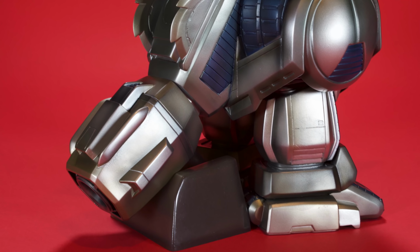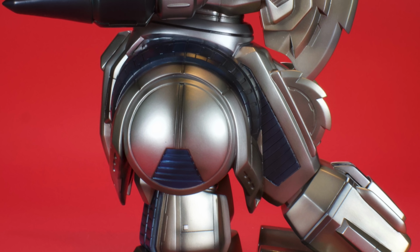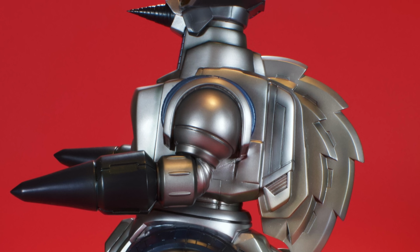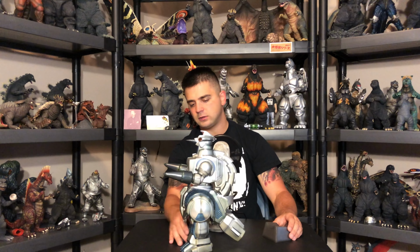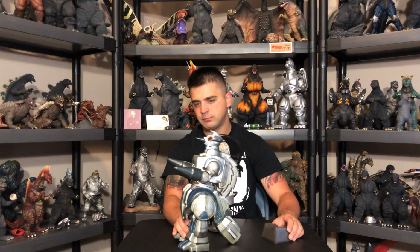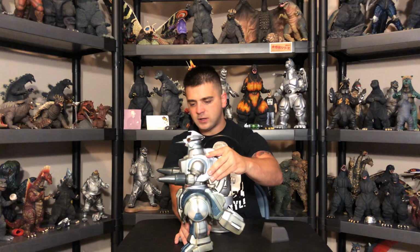Okay? Okay. Tail stand. This figure comes with a tail stand. Now, without a tail stand, he actually stands pretty good. But my figure looks like he's leaning. I don't know if it's supposed to. I think some other collectors said theirs are more straight up, so I might have to hair dry him and try to chill him or something. But he doesn't need the tail stand to stand, okay? It could fall backwards, but mine's not. Maybe if it got squishy soft on a hot summer day, it might want to tip backwards. But it's pretty heavy forward. But again, mine is leaning. He's got a little bit of a lean. So it should be more like that, okay?